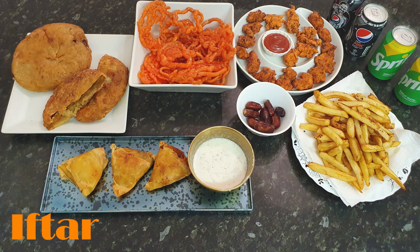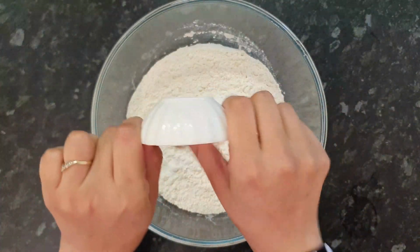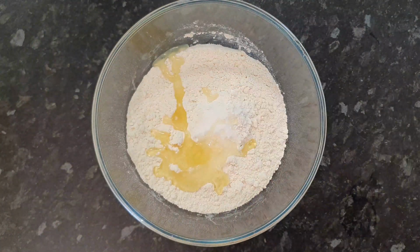Today I'm making a full Desi Iftar. Hope you guys enjoy. First of all, I'm preparing the dough for Katlamas. For that I'm using 2 cups plain flour, 1 teaspoon salt, 1 teaspoon baking powder and 1 tablespoon oil.